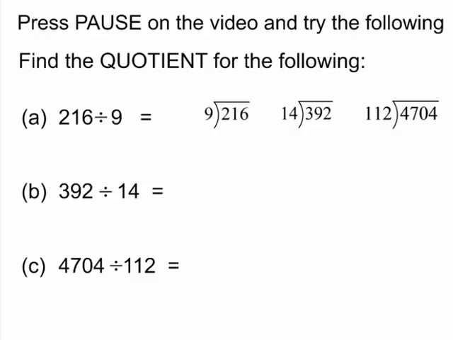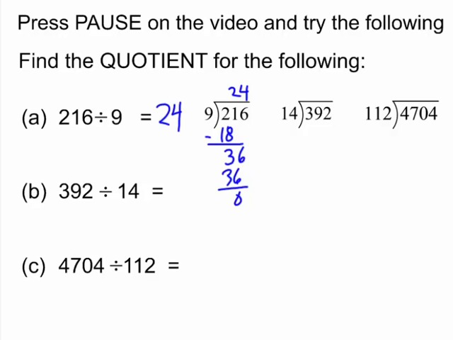Okay, welcome back. Here we go. It's been a long one. I know these are challenging problems, so let's get through these quickly. How many 9s fit inside 216? I'm going to do this with the long division method. I know 2 9s for 18 will fit inside 21. Subtract. I'm left with 3. Bring the 6 down. Create a 36. How many 9s fit inside 36? 4 of them. So my first answer is 24.